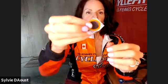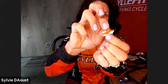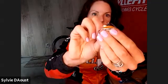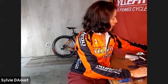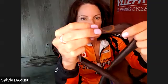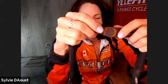So you put the glue on, you have your patch, and it's on metal, so you have to take the patch off the metal, and then you have to take the little plastic off the top. Then you put the patch right on your tube and add more glue and make sure it literally looks like this. You see that? It's like one with the tube, and it'll last forever.